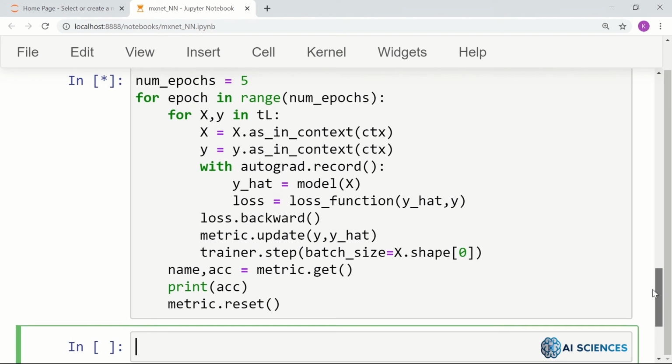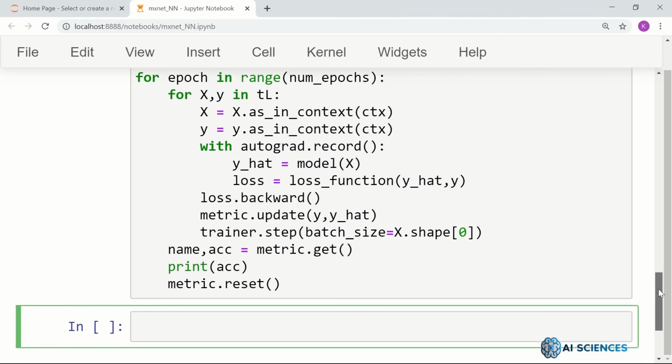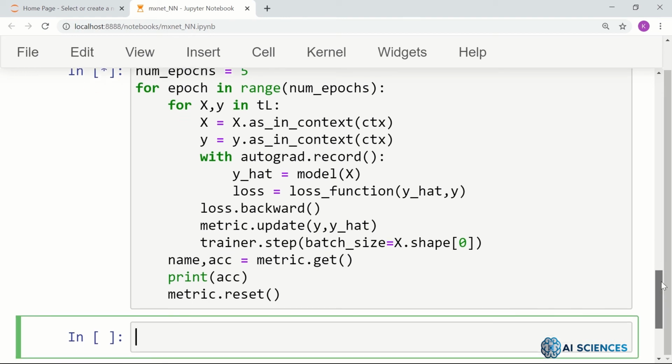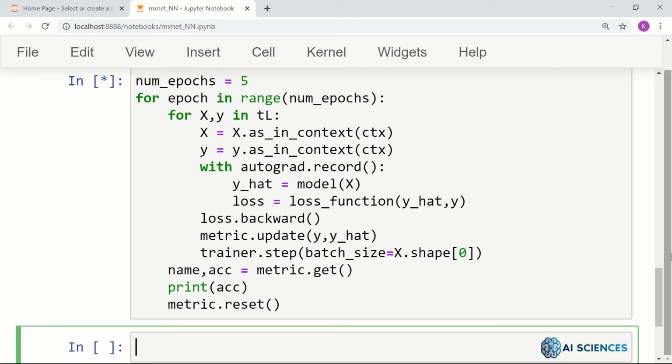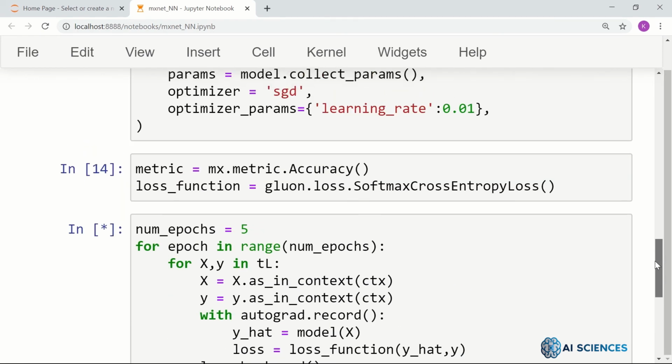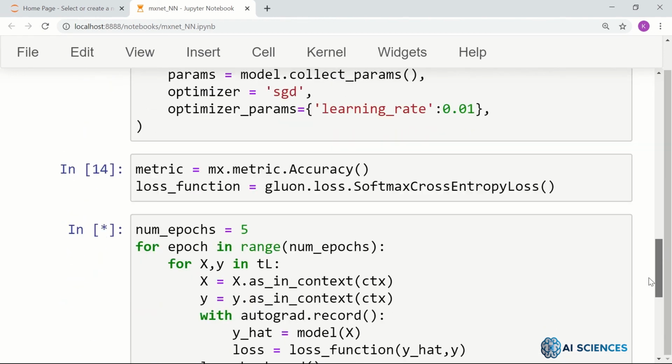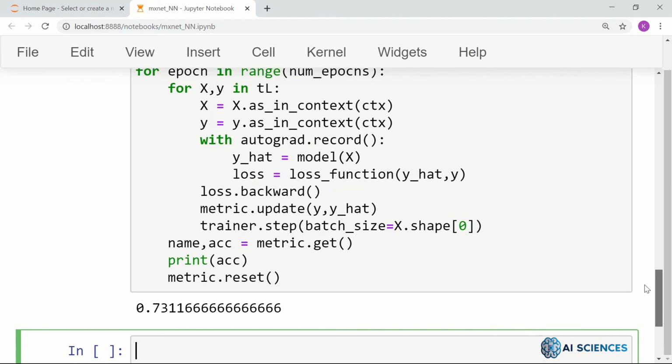So it is running. It may take a couple of minutes. So just wait for it and see how it prints the training accuracy for each epoch. Actually, the model has 3 hidden layers, 128, 64, 32, so the computation on my machine is taking time.